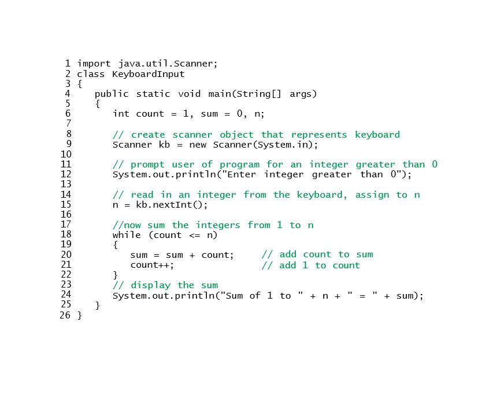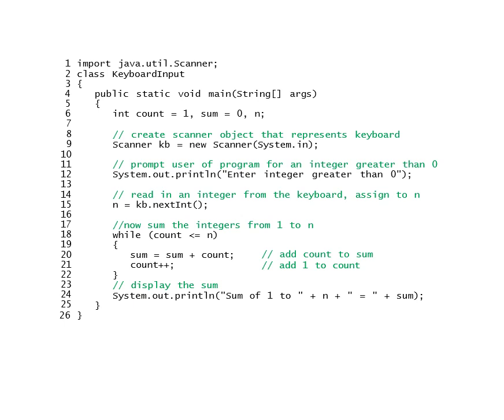So the compiler will process sum equals sum plus count, but then when the compiler hits that double slash, which starts the comment add count to sum, it will ignore that. If you didn't have the double slash there, it's going to try to translate that, and that's not valid Java code, so you would get an error message. So if you do want to have comments, you have to have that double slash preceding it.